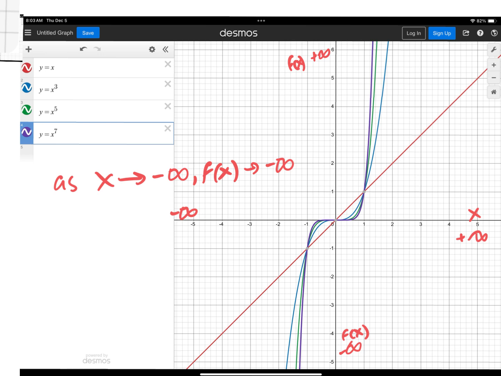And let's do the second one. As x approaches positive infinity, what does that mean? That means as you look to the right, because over here is positive infinity on the x. So as you look to the right, what are your y values? Are they approaching positive infinity or negative infinity? Obviously, they're up here. So that would be that your y values, your f of x values, approach positive infinity. Do we get that?